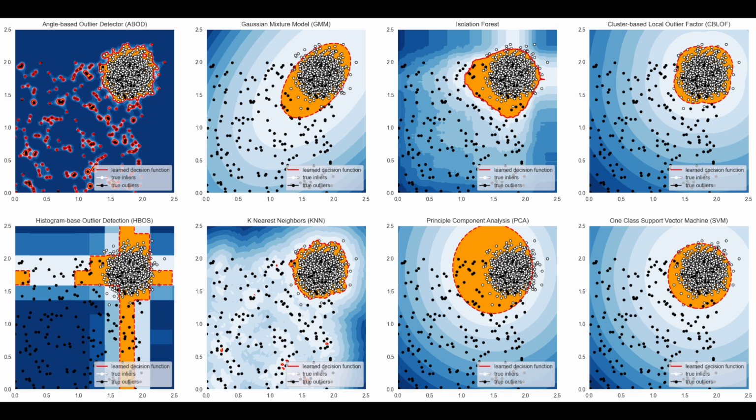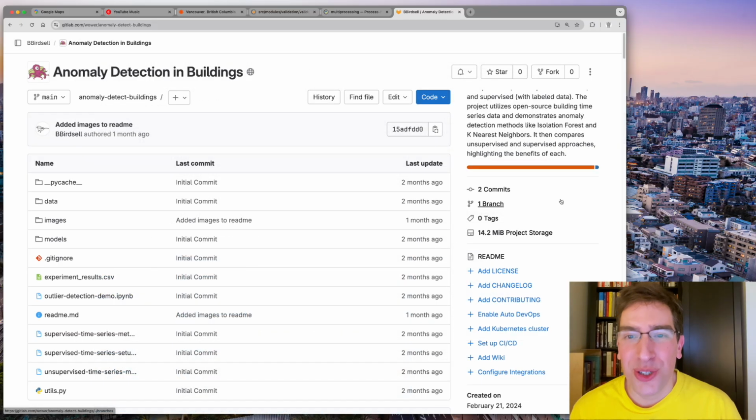Principal component analysis sort of does a transformation on the data, and then sort of finds and classifies points as outliers if they lie off this sort of axis. And lastly, support vector machine, another really efficient way to find this sort of high dimensional boundary that separates these two distributions. Now we get to turn to some real building data to analyze.